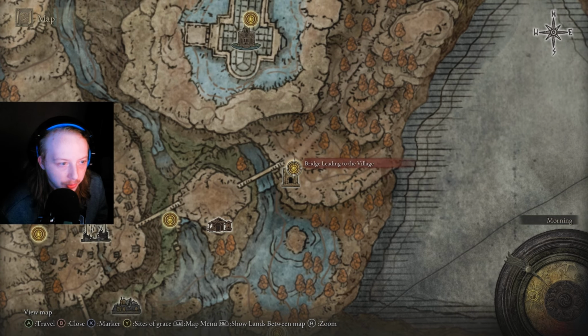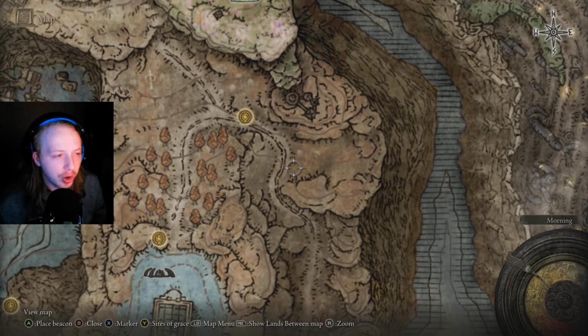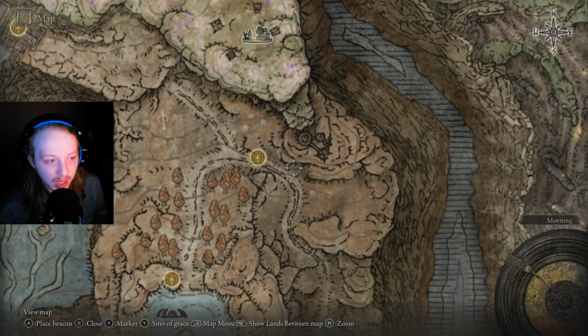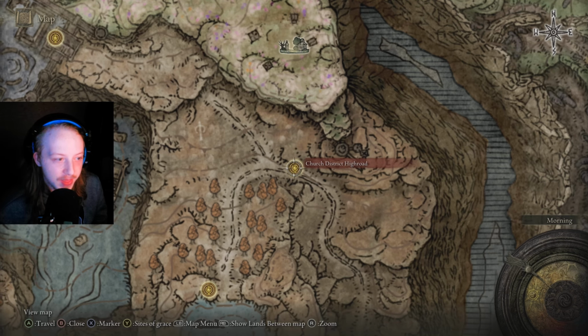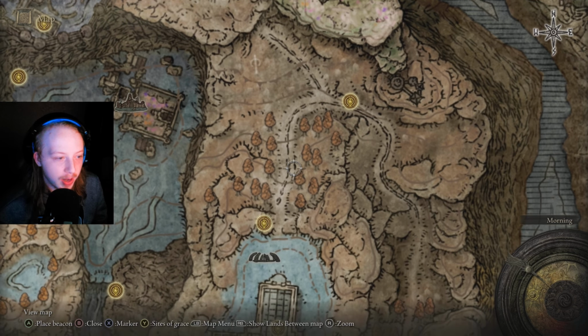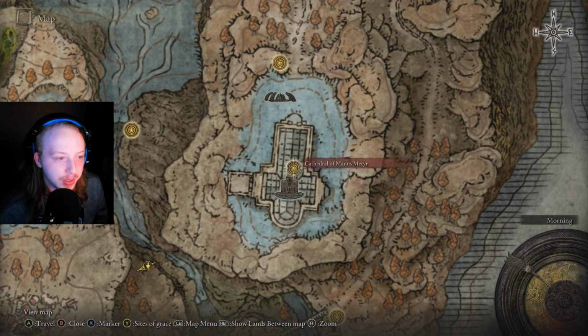It's going to lead you to another grace, which is the bridge leading to the village. And you're going to go through a little forest here. Then you're just going to keep on going. You're going to come across another grace, which is called the Church District High Road. Then you're going to keep on going past another forest. Then you're going to reach another grace, which is called the Finger Birthing Grounds. And then we're going to enter this cathedral right here. And this is where we need to be.